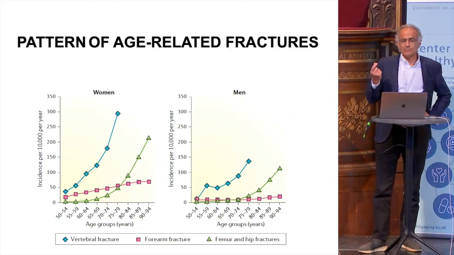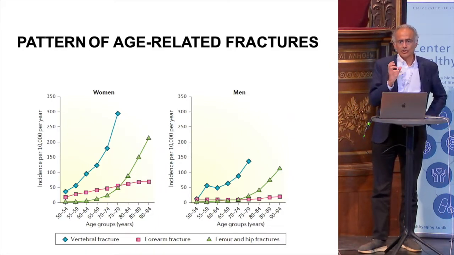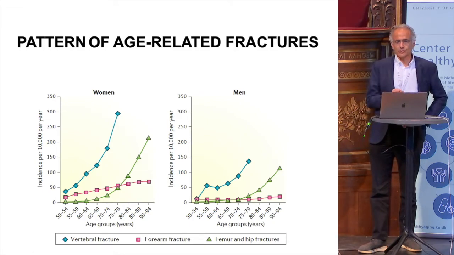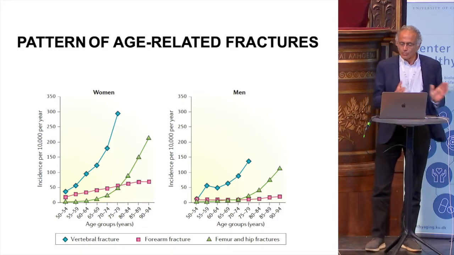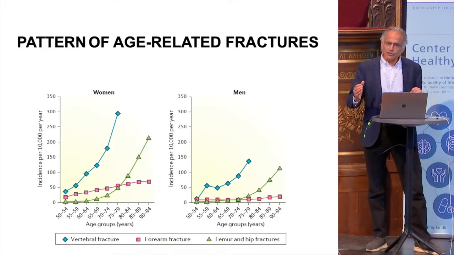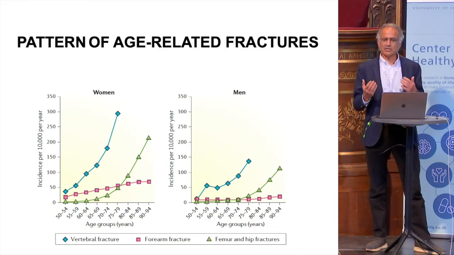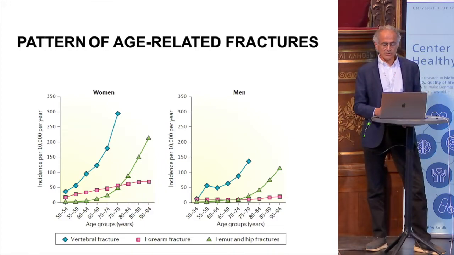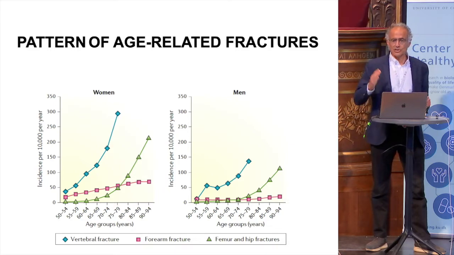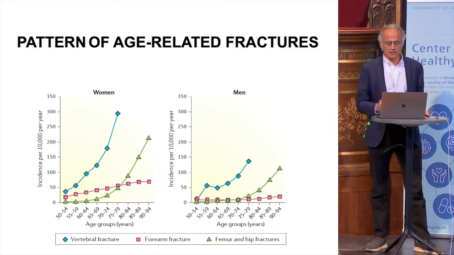The bone field has been focusing for many years on sex steroids as the main cause of osteoporosis. So it was what's called the estrogen-centric view of osteoporotic pathophysiology. But during the last years, there is an increasing interest in studying what's happening inside the skeleton as we age, because as you can see, both in men and women, there is an increase in the incidence of fracture with age. For men, this is a new recognition that they are affected by osteoporosis, in spite of the fact that their incidence is delayed around 10 to 15 years compared to women.